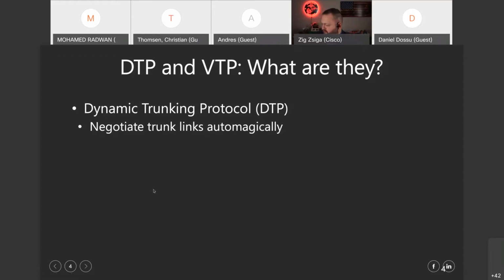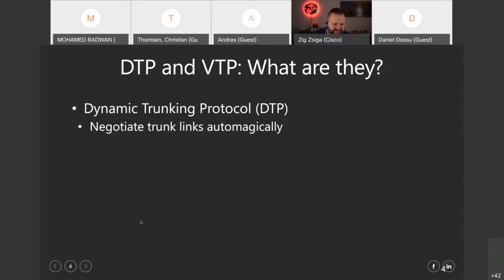All right, so in chat we got Peter. He says trunks will be auto-negotiated between 2 interfaces instead of static port mode assignments. We got Sami, I don't know if I pronounced your name right: automatic management. Hussein's got configuration scalability of trunking links. Nice. So yes, in the slides I put "automagically," right? DTP is going to negotiate those trunk links. So that's the why. Again, we don't care about the how right now, but that's the why.